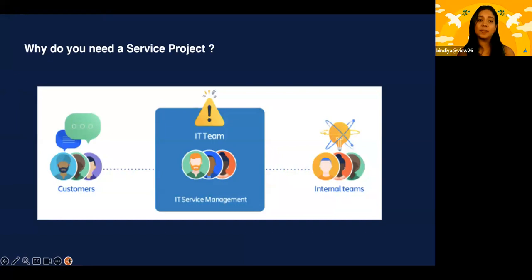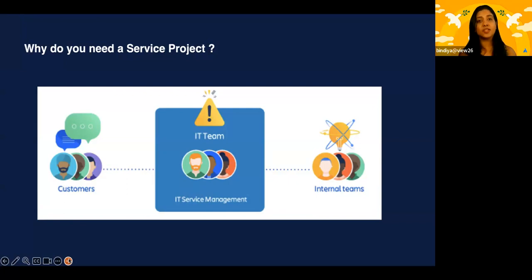Customers can have trouble with a company's product or services. They might require assistance in installation or troubleshooting, and also when they encounter bugs in a product. So here, in this case, we are talking about external customers that use our products and services. But there are also internal support requirements, like if users in your own organization cannot access VPN. Also, internal teams such as developers need to work closely with the IT support team and need visibility into issues that are reported by the customers. And they need to be resolved as soon as possible.